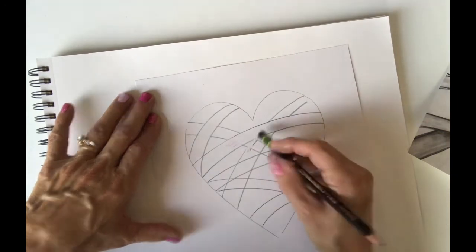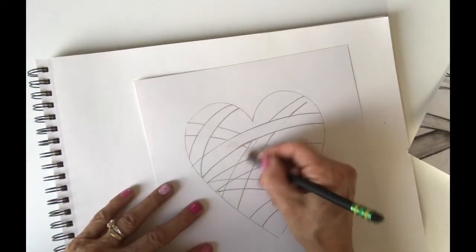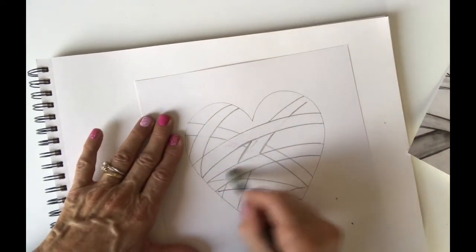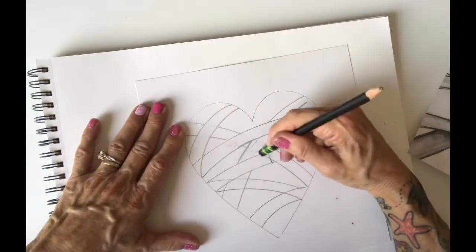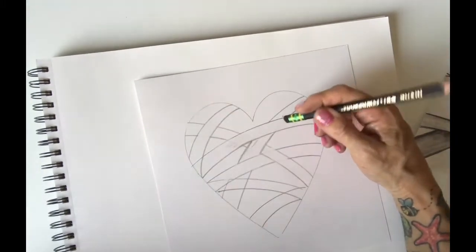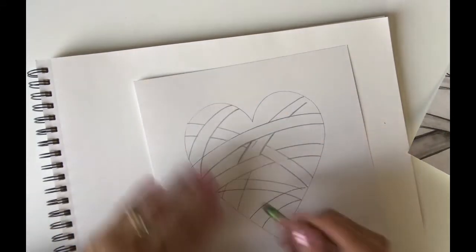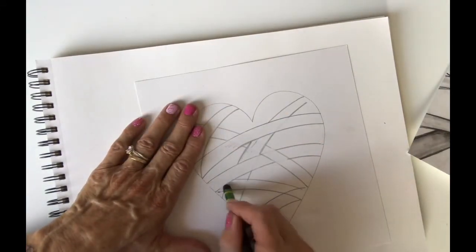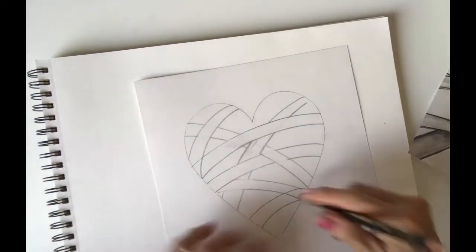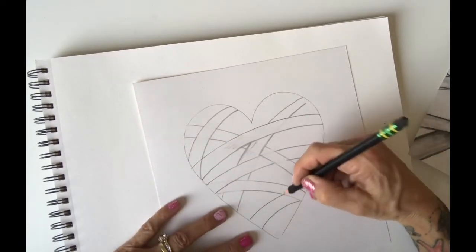So you want to erase that line. And then you can go back in there and get some of these lines drawn back in there. This is going to overlap over there. And maybe it goes under and you want to put this on top. So it really looks like it's wrapped around there good. So as long as you're doing this slowly, I don't think you'll get too confused. And then you can say, oh, I want that to go on top of this one. So you're going to erase those lines that are the underneath lines. All right, and same with this. I want this to go on top. If I can't see it all the way.